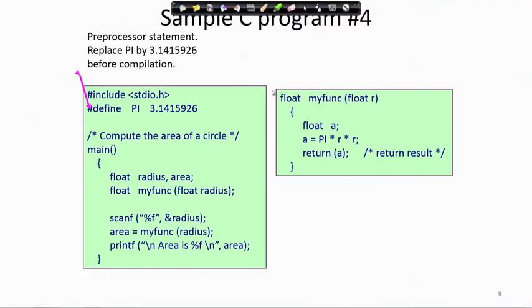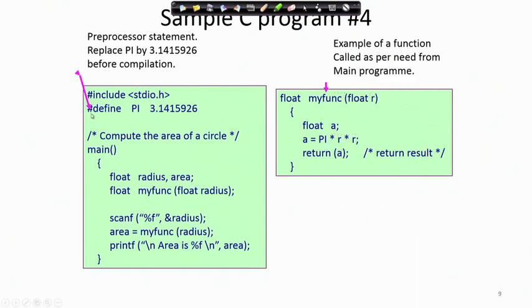So, we were discussing a little more complicated and a little different program, one that uses a function. What we discussed in the last lecture is that we are using a new type of statement, that is hash define. This is called a preprocessor statement, which replaces pi with the value that is specified. Now, I can define other things like this also.